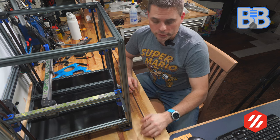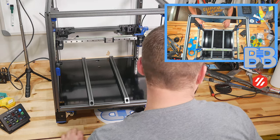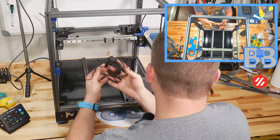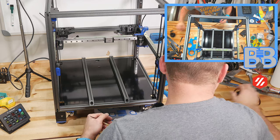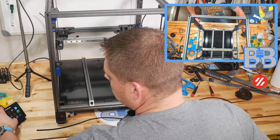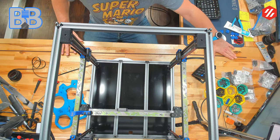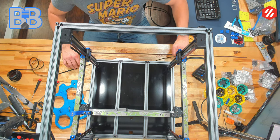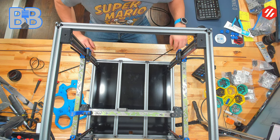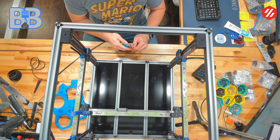That 77 inches or 195 centimeters — I'm not sure why the manual doesn't call it out, but it shouldn't be different on a 300 by 300 printer no matter what you have. That length will get you past the middle section of your X gantry and about three-quarters of the way around it, so it gives you plenty of extra without wasting. Hopefully I've just saved you about 20 or 30 minutes of struggling with excess belting. You can have your belt out like this — 77 inches, 195 centimeters — clipped on both ends right at the last tooth so there's no excess. Then start with your second belt.